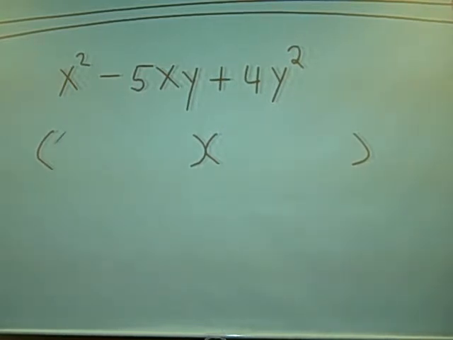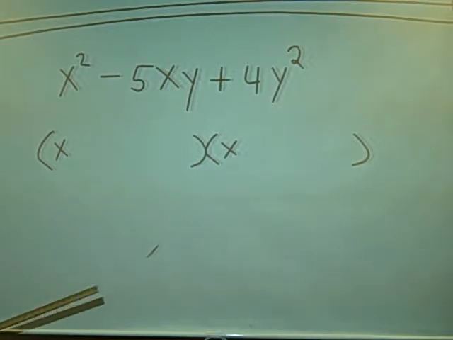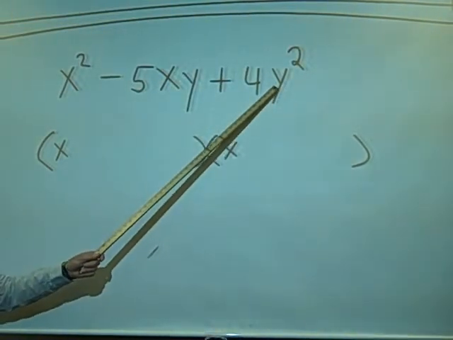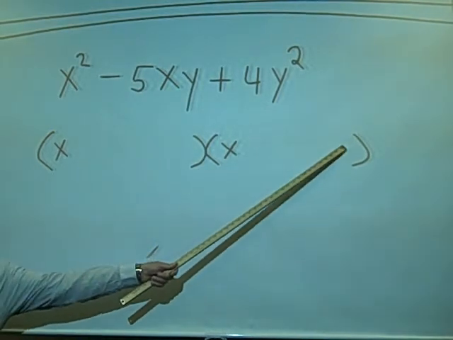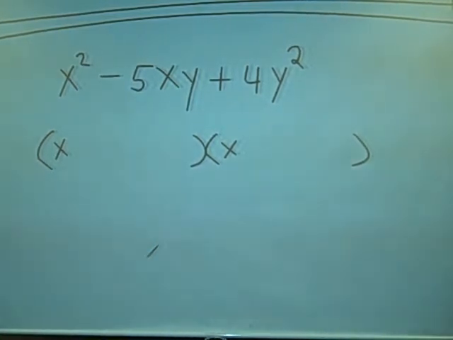Okay, so we know we have an x squared, so we know we got to have an x and an x here. And our trinomial ends in a y. So that means our factors have to end in a y. So we're going to put in our y's on the ends of our factors. So that makes it easy for us to see that, okay, that's one less thing that we've got to think about because we've got it written down. It's there.